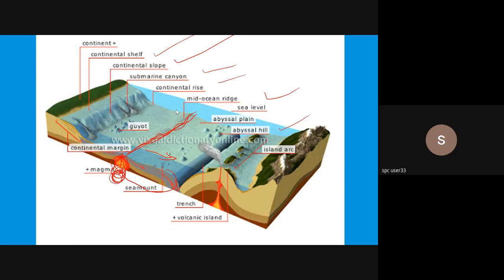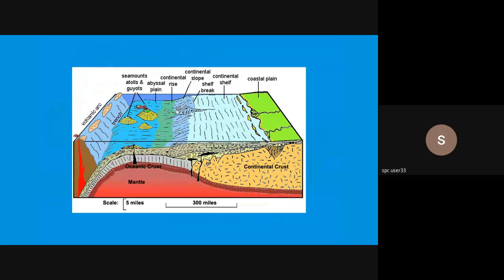Another example. See the mantle here, the oceanic crust, the continental crust, which tends to be thicker. That's what Wegener also said. But of course, Wegener had other ideas. This is the trench I am speaking about. The crust is going to sink in oceans, and then it's going to come up somewhere here.